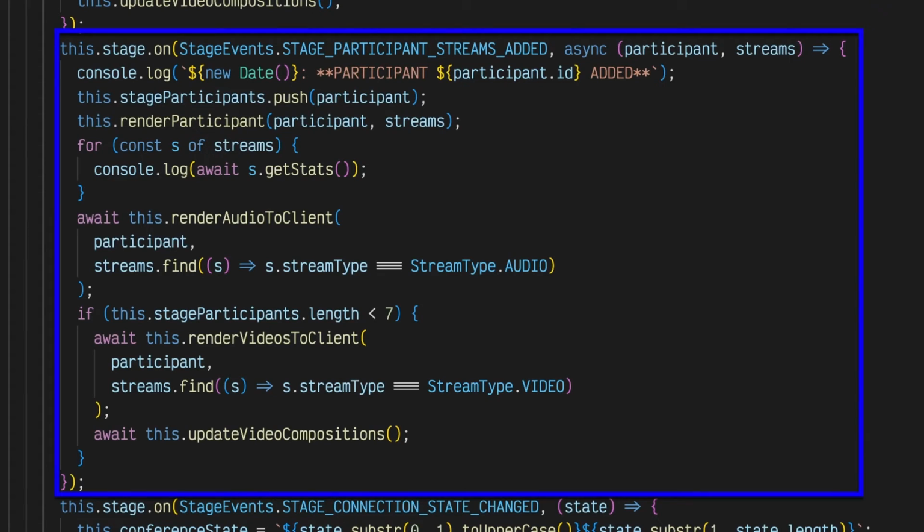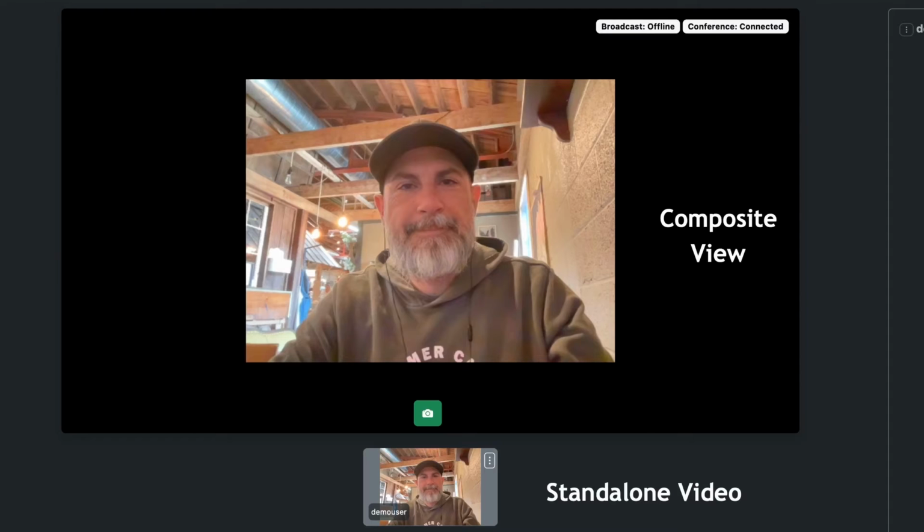There are a number of events that are exposed on a stage. StreamCat uses two of these events to update the view when a participant joins or leaves a real-time stream. When a stream is added, including the host streams, StreamCat stores the participant and renders the participant as a standalone video and in a composited view that includes all participants' video. The standalone video is useful to give stream hosts a view of the individual participants, and the composite view is used to broadcast to any non-host viewers, as well as present a preview of the composite stream for hosts.